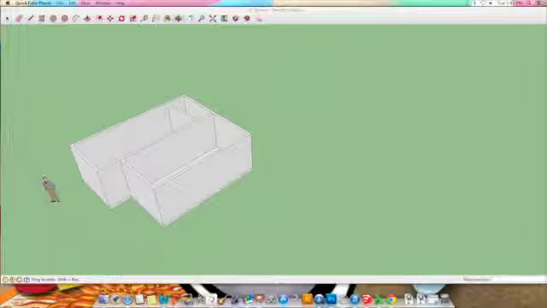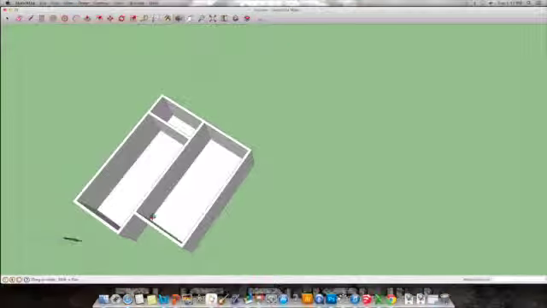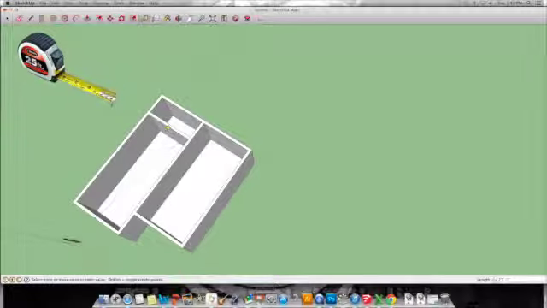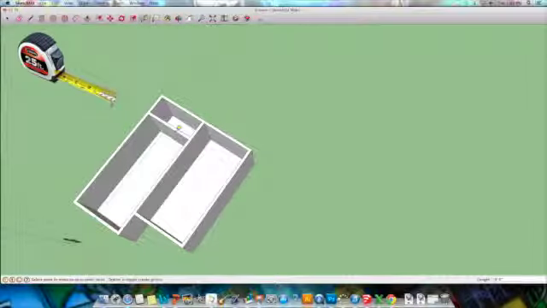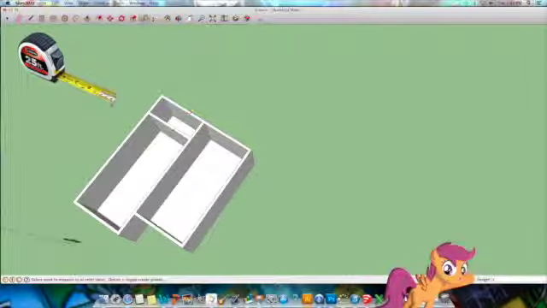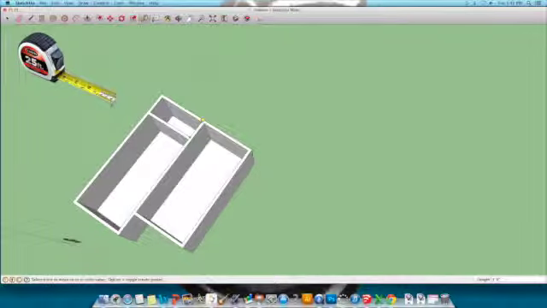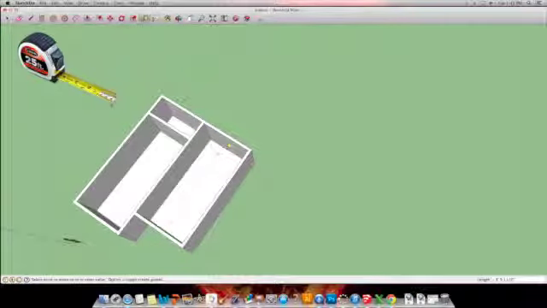Now to get started on the next rooms, as you can see, I already illustrated the first 3 rooms, and if we take our measuring tool, we can see that from any exterior to another exterior should be an even number, or at the worst case scenario, 6 inches. So for example, this will be 4 foot 6 inches, and if I go from here to here, this will be 3.5.